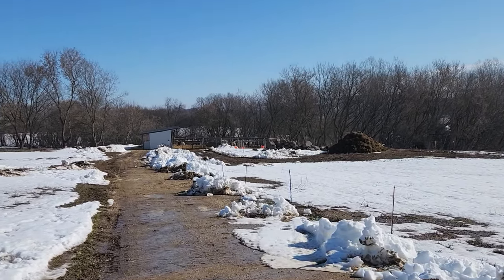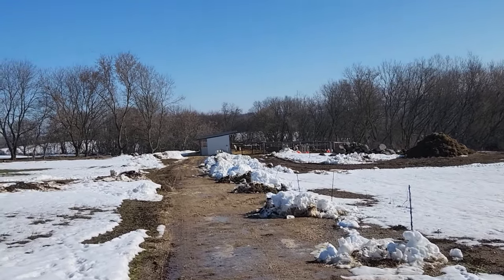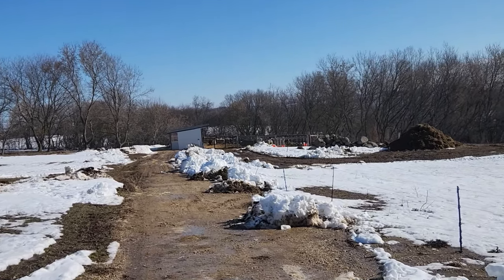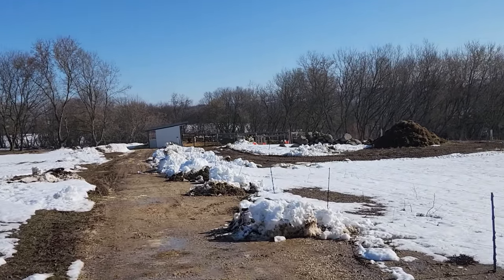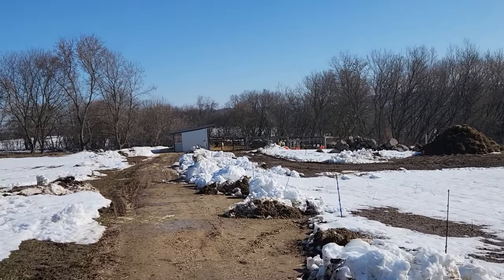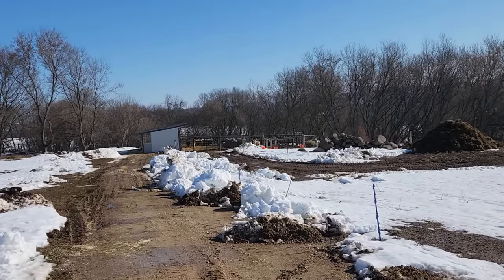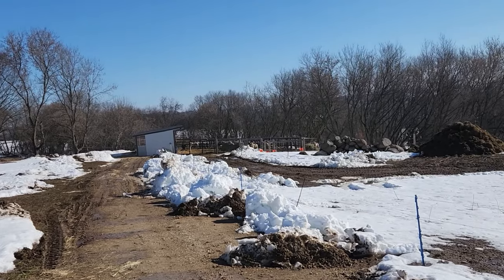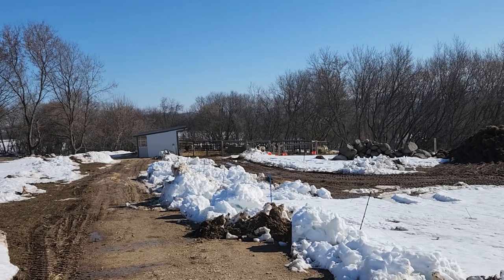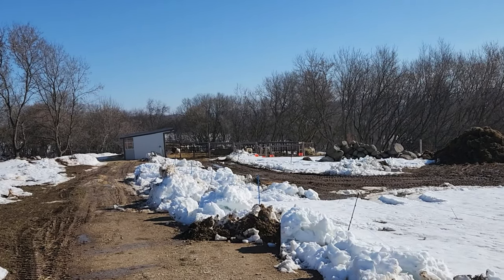Lily and the puppies are continuing to do well. I moved Garrett over with Dylan last night — he was challenging Lily next to the puppies. I don't know if he was trying to be possessive or what, but we didn't want to take a chance. So she's by herself with the sheep and everything seems well. She readily eats her food and the puppies are fat and moving around. Dr. Riley is supposed to be here at one o'clock, which is about an hour and a half or so, so we'll update you when she gets here.